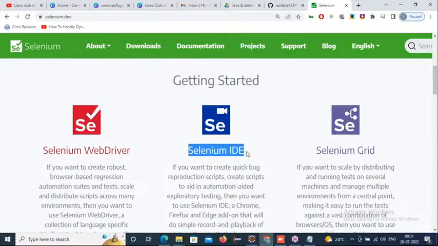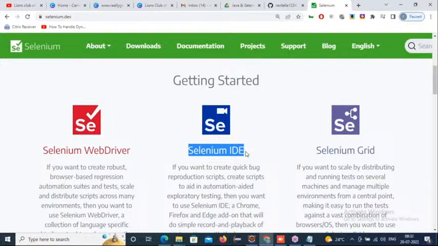For pilot projects we prefer IDE, saving time in producing instant results to show to clients. Also, statements recorded in one browser may sometimes not work in other browsers, and some elements may not be recorded using Selenium IDE.